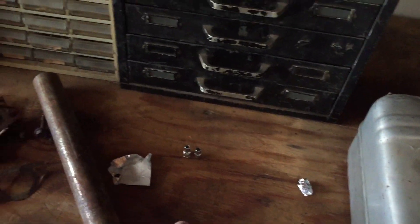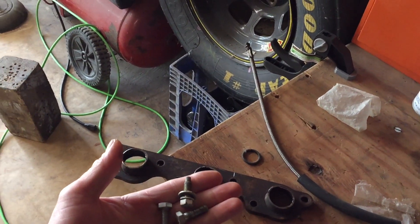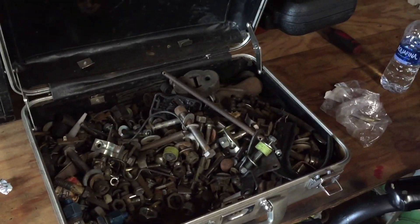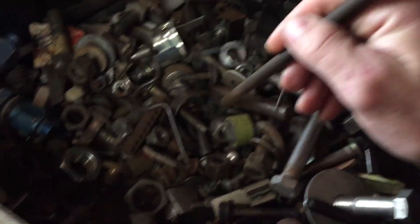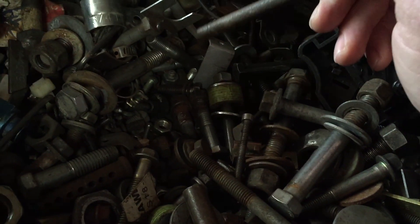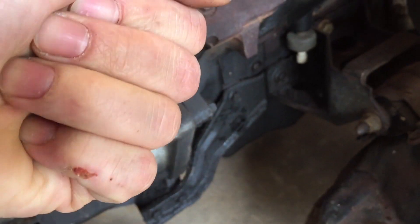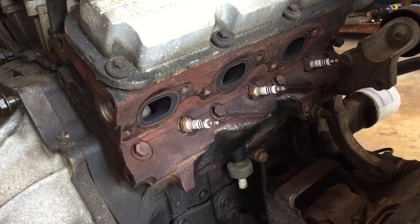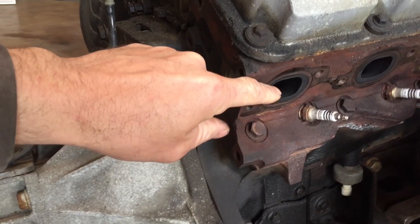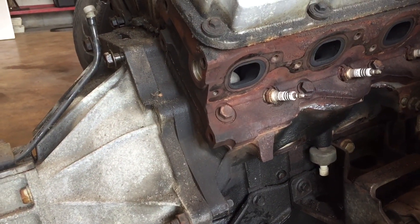Yesterday I started looking for some nuts and bolts to screw the flange onto the motor. The ones that came out of the engine are horrible. I found three in the suitcase yesterday and just needed one more — at least two on each side to hold it on during mock-up. I found my hardware. I'm also going to tape up these holes so when I'm welding, spatter balls don't fly down into the pockets where the valves are.